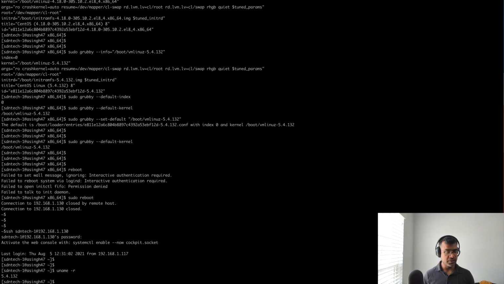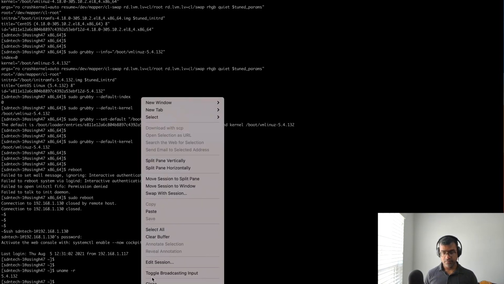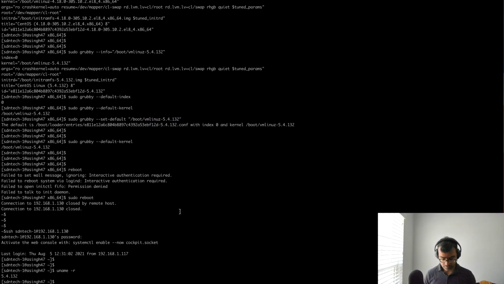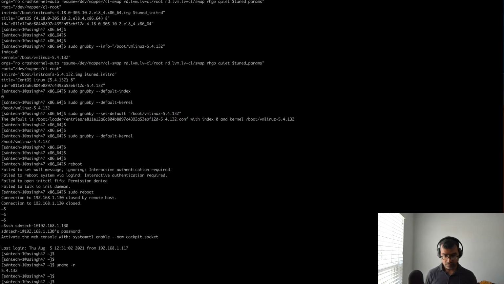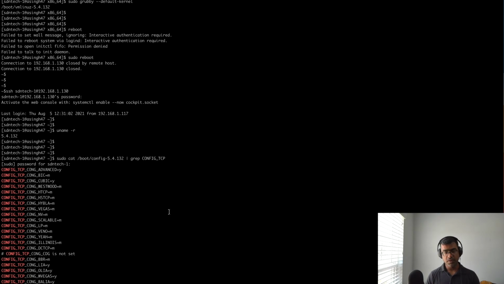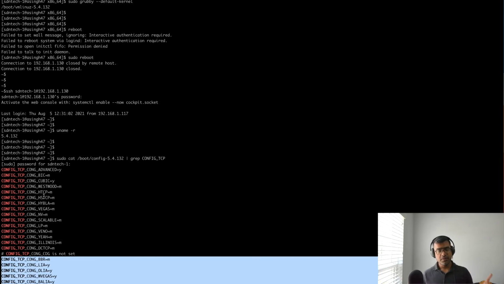So let's verify that as a final set of verification, and check if my new TCP options are set. All right, you can see now we have new options, LIA, OLIA, and all those available. If you rewind and look at the pre-check, we didn't have these options available. So the new kernel is indeed working.